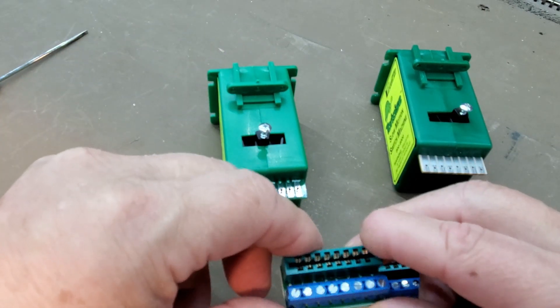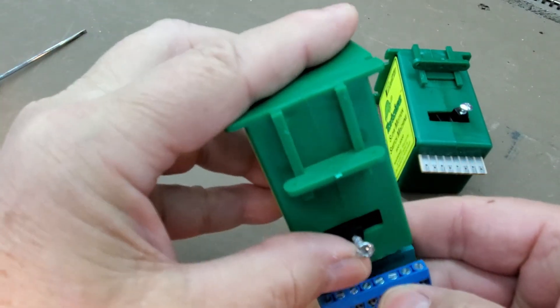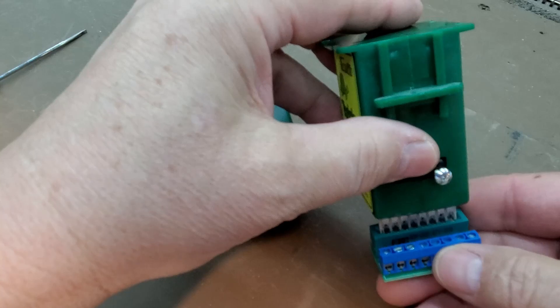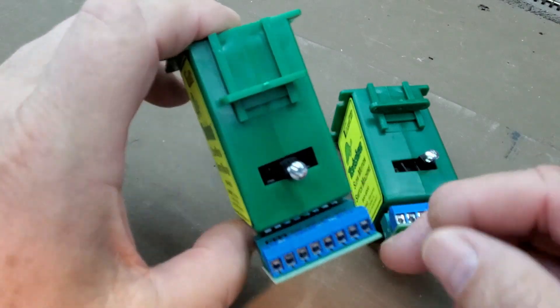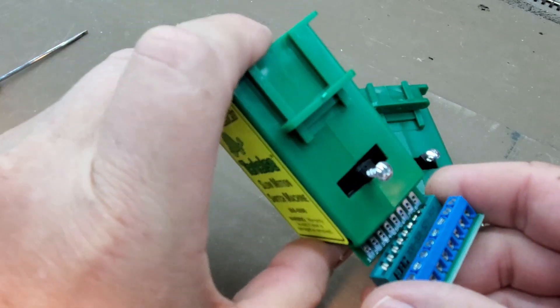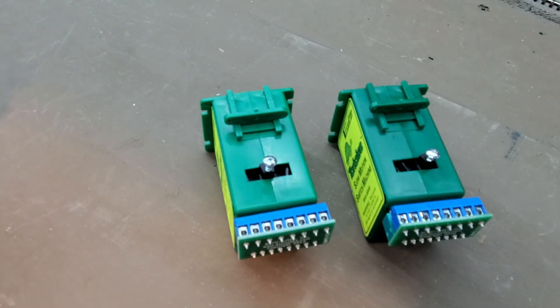When you're underneath the layout, connecting your wires to this and then simply plugging it into the Tortoise machine versus soldering up a bunch of wires — that's a no-brainer to me. And if you have a Tortoise machine fail and you need to change it out, when you have these connectors all you have to do is unplug it, take the Tortoise machine out, put in the new one, plug it back in, and you're good to go. You could change out a Tortoise machine in a matter of minutes.